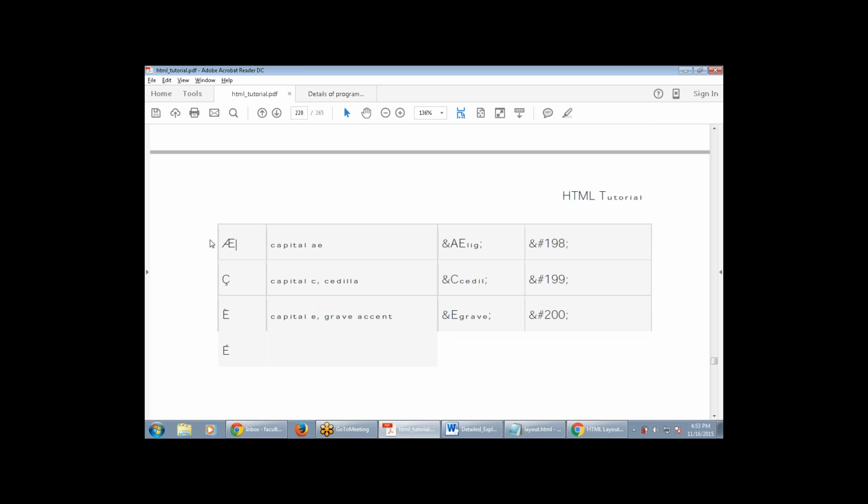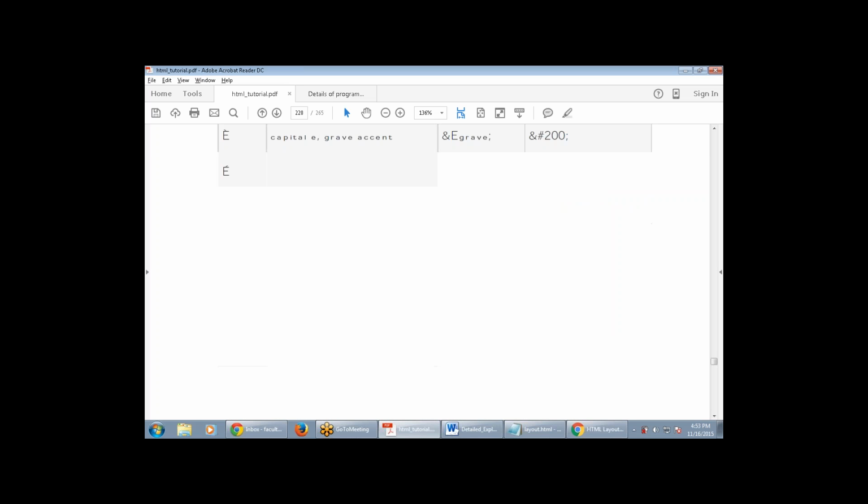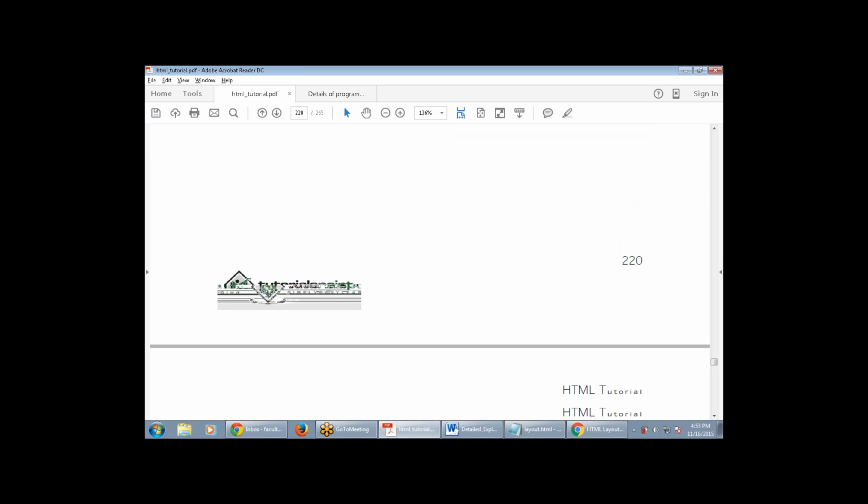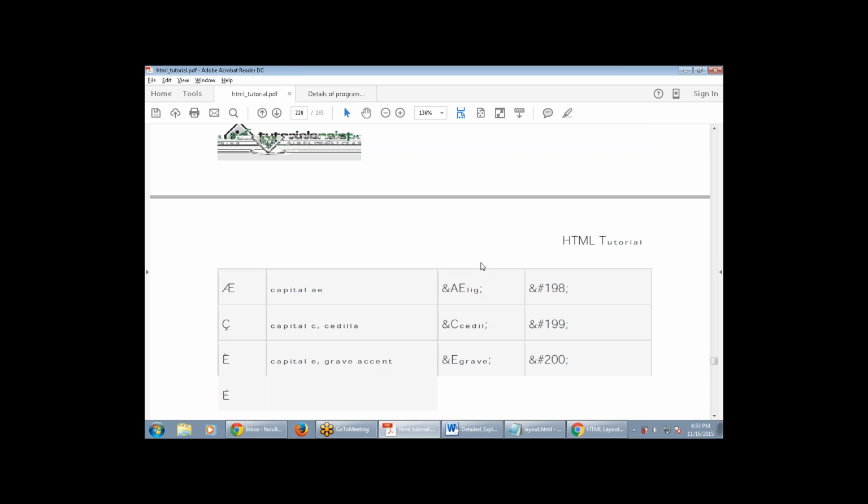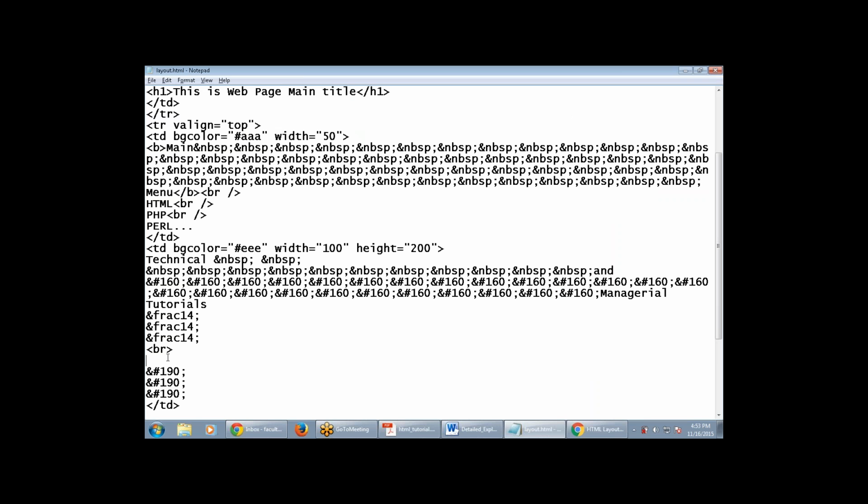This is the AE. Now if I want to write this symbol, then we have to write this one. Now let's execute this code.